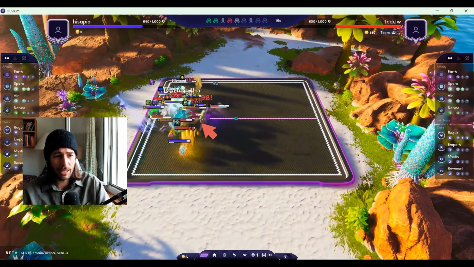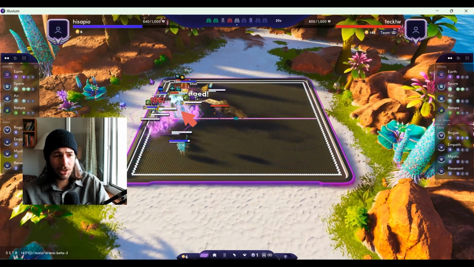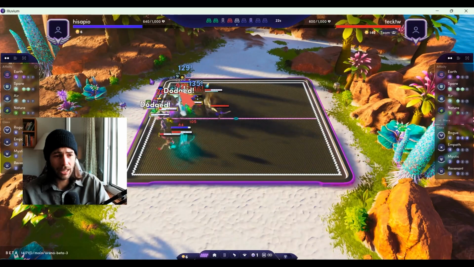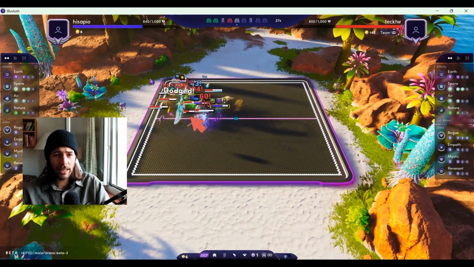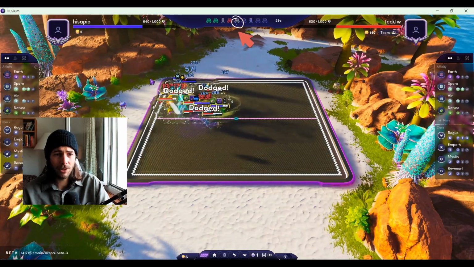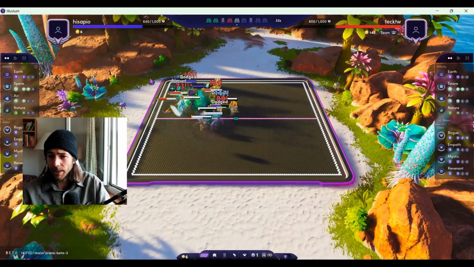Here comes the first Vermilia cast. Looks like Adorius is gonna go down actually from Hisapio's side. We got the shields on Tech TW's side, and it looks like he's gonna be able to take another victory right here. And he's gonna keep it interesting.